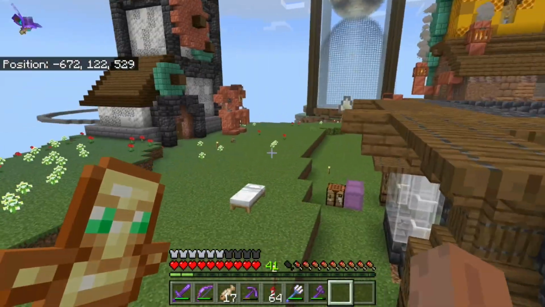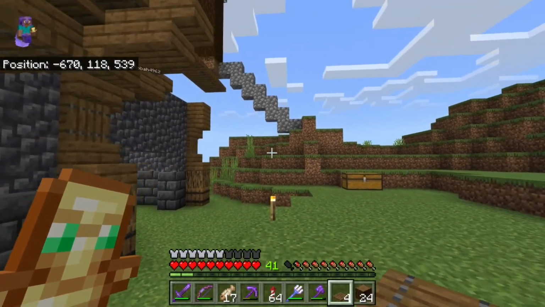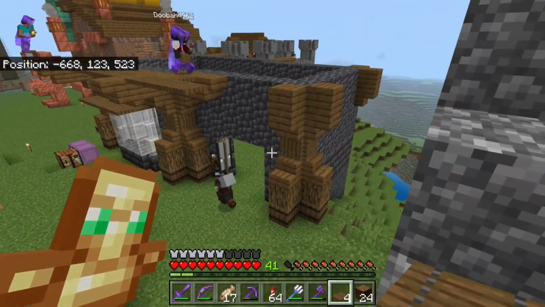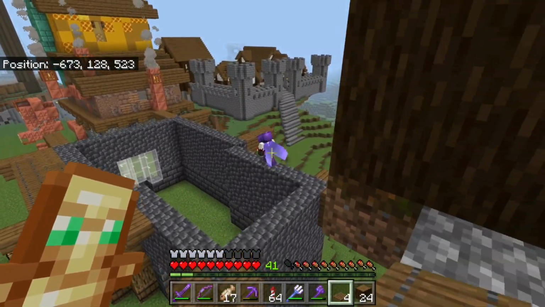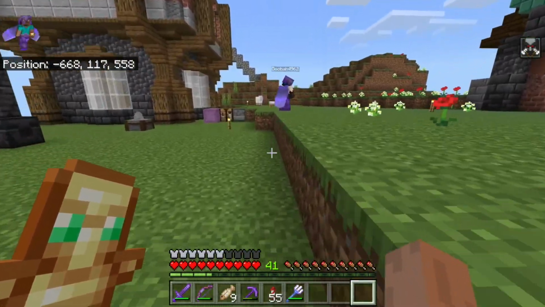Oh, pillagers down there. That's fun. Ooh, I have no villagers here. I mean, come to think of it, I should put villagers in here. They are quite a pain to deal with, though. They are. But I think it'd flesh out this entire area so much. I have no idea if I can even do it in survival.